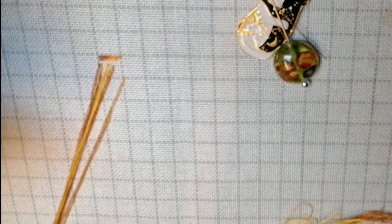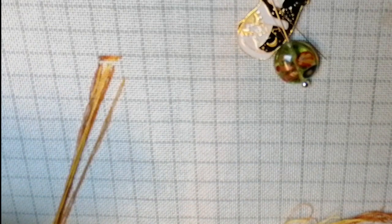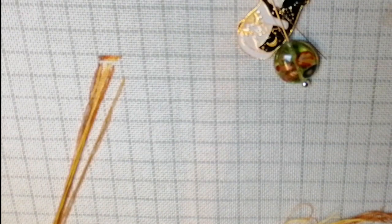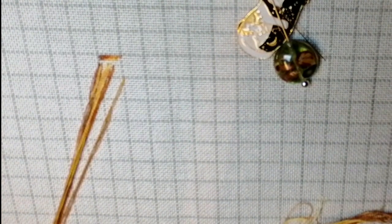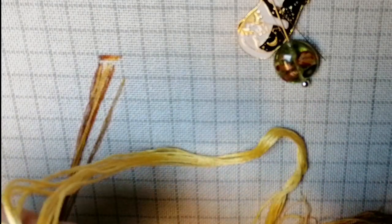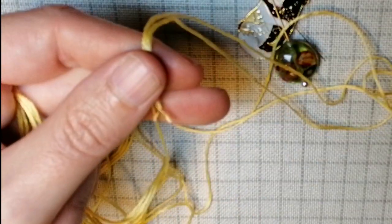So, and we have another color. So since it's going to be on the diagonal, I'm going to do less and less stitches per row. At least here in the corner in the beginning. Yeah, new color. Last one on this row, and it's 744. Ooh, surprise! It's another yellow. Imagine that there is so many different shades of color, not gray colors, different shades of the same color. It's amazing.